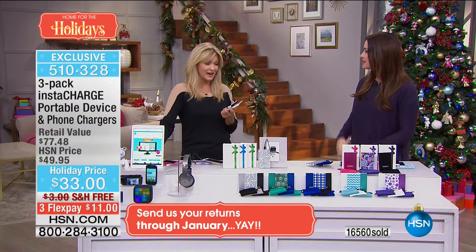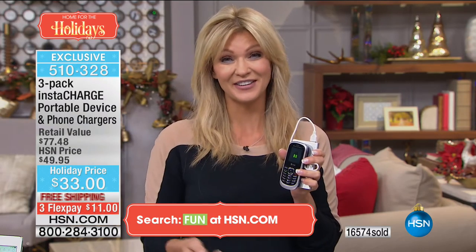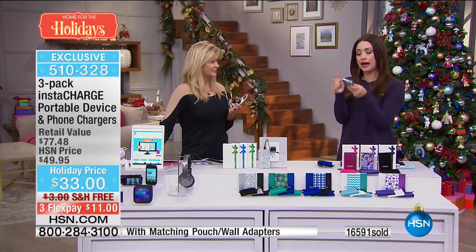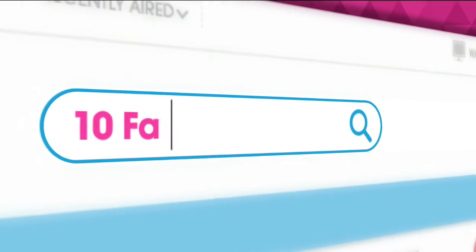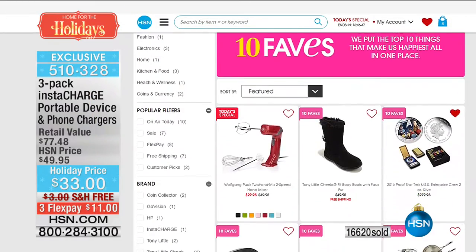If you're traveling — I'm jumping on a plane in the morning headed up to Canada, I'm going to be gone for three days — this is all I need for an entire three days of travel. A lot of us love to just use these around the home so you don't have to sit in front of the charger. You can sit on the couch where you're not near an outlet but you're charging your phone. When you're done, you just go charge this at the outlet. So convenient.